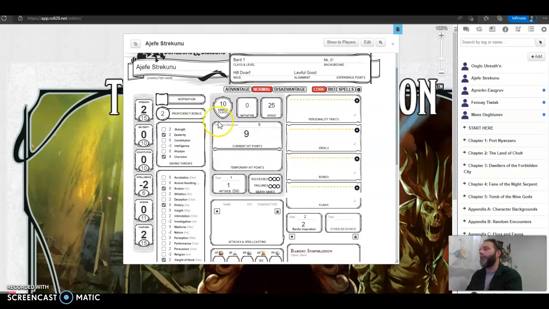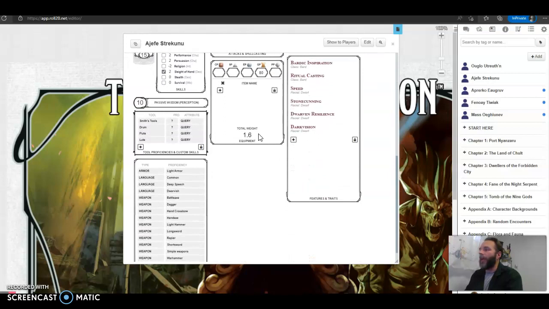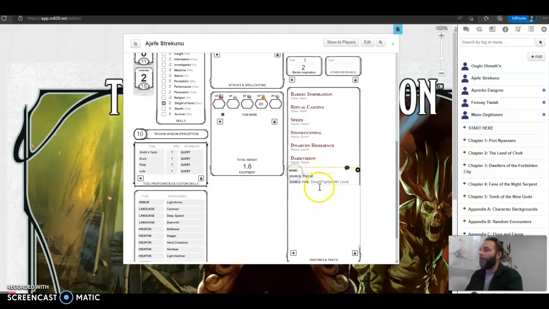If you didn't, you can edit the sheet directly and put these numbers in here. Can you change this? You can. You can just go and change the information in here to be completely appropriate, and you can add additional abilities here. So these are all the different abilities that I might have, and I might also have the Magic Initiate feat or whatever.